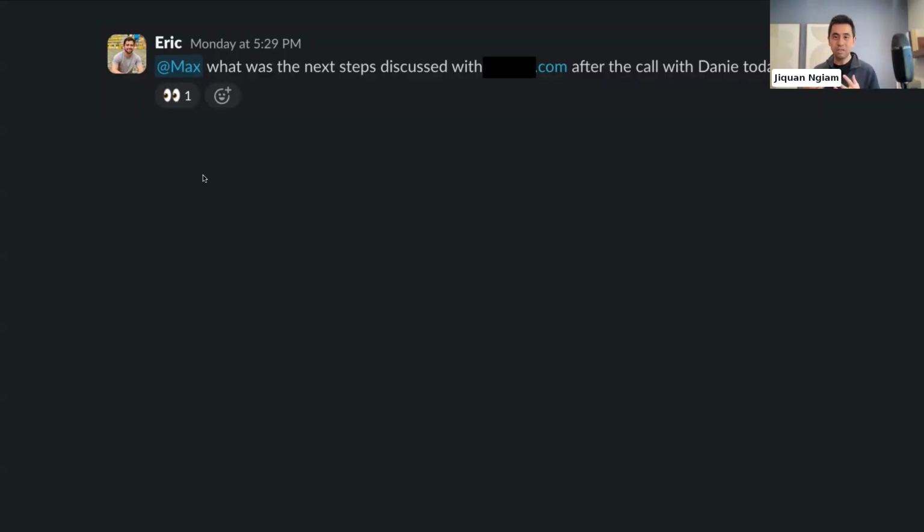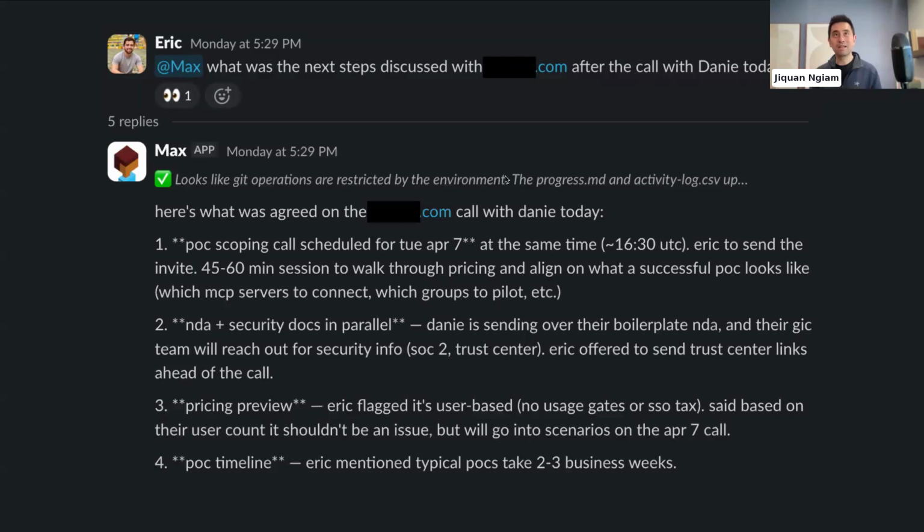The way we work is that we talk to these agents in Slack, sending them questions like, hey, Max, what are the next steps discussed with this customer after the call? Here's what was agreed, what we're to do, here are the next steps. Everything goes through Slack, with agents running autonomously in the background and working with us in Slack. When Max gets this data, this is where MCP comes in. It pulls the data live, brings it into the model's context, and then responds right in Slack itself.